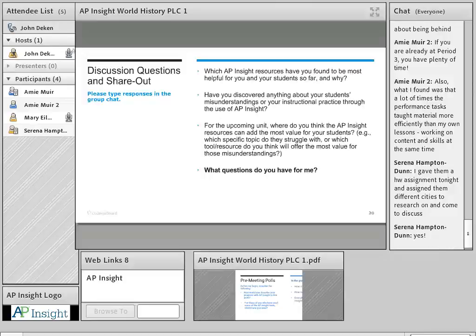This is another thing with the activities that Insight has available. I'm glad you brought up that idea of homework. I know different buildings have different policies, and districts handle that differently. What do you have the kids do at home? Do you have them do nothing, or just read, or do some of these kinds of activities? If you have the flexibility to assign some stuff at home, it can often make the in-class discussions a lot richer. So I think that's a great idea. Thanks for sharing that.